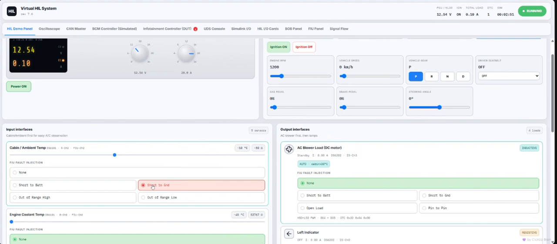Similarly, if I take you to the simulated controller tab, it is a headlamp switch, we are just turning it on: headlamp, left turn indicator, right turn indicator.